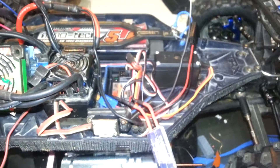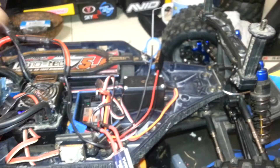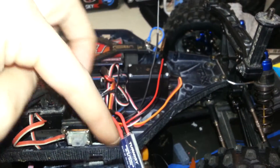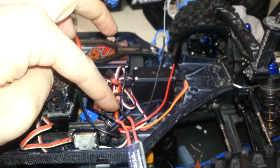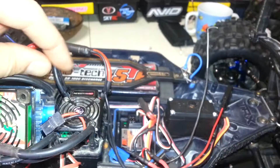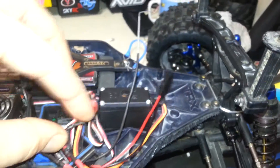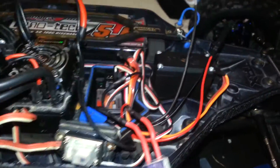I'll explain it one more time nice and slow. Hook the two wires from the battery terminals - negative and positive. Positive goes to one side of this switch; it does not matter which side. The other side runs to the load. So in this case it's the positive line. The negative coming back from the load ties in to the negative from the battery. That's it - done deal. Plug into the receiver, flip everything on, plug in a test load, and it will switch no problem.